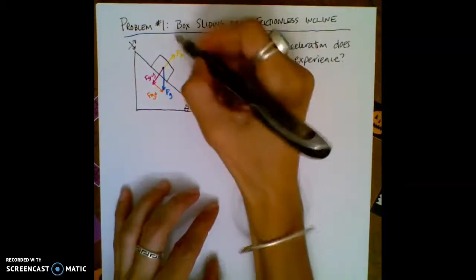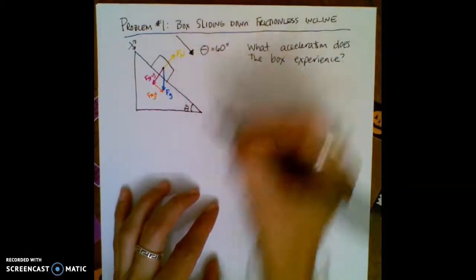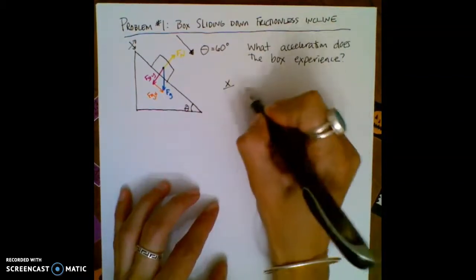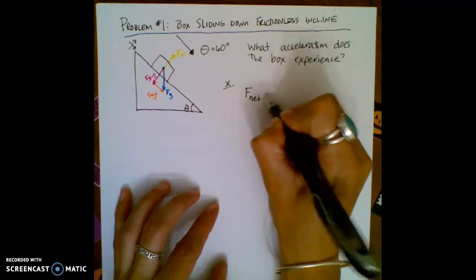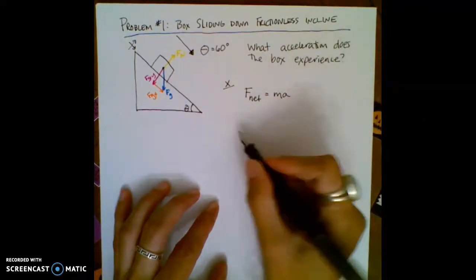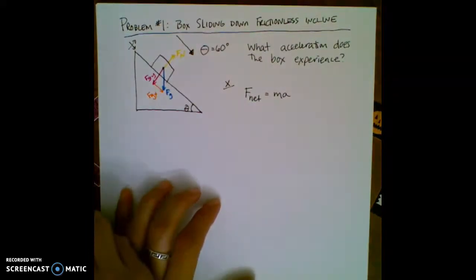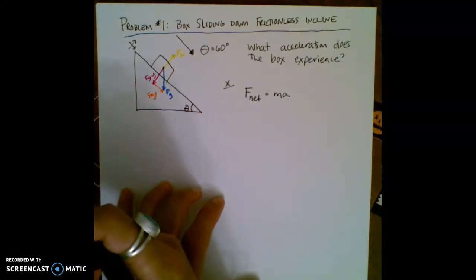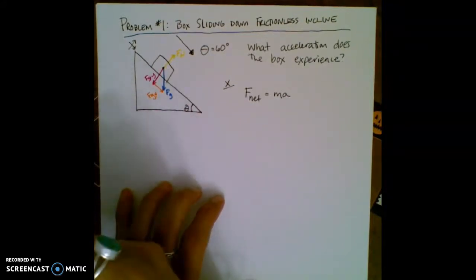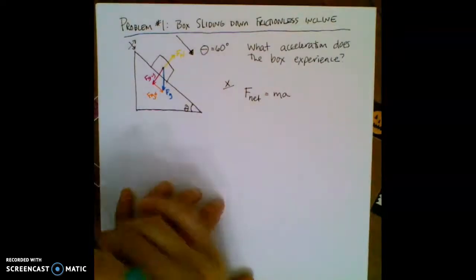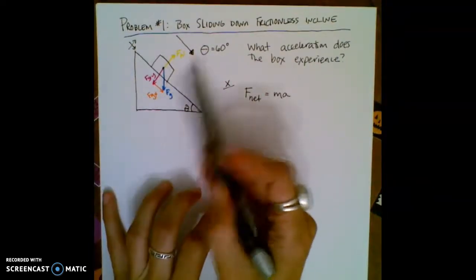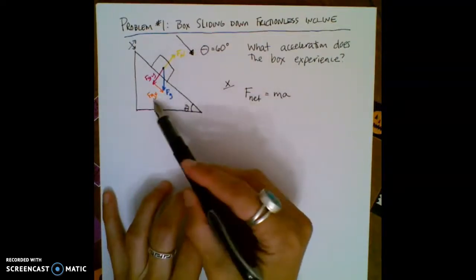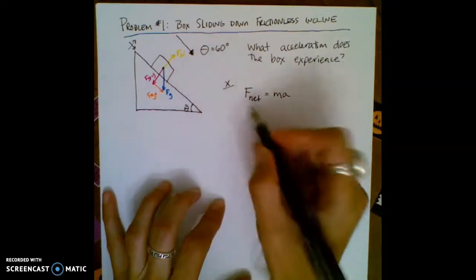And if the box is sliding down the incline this way, well, then that means I'm going to be thinking about the x direction. So I'm going to want to think about F net in the x direction, where F net is equal to ma. And when I think about F net, I want to think about the total forces in the x direction. I want to think about the forces that are helping it move down the incline and the forces that are hindering its motion down the incline. So when I look at my free body diagram, remember helping forces are the ones that point in the direction of motion. And so as I look here, that tells me that Fgx is the helping force. So I'd write Fgx.